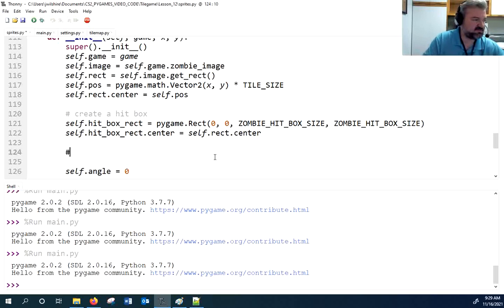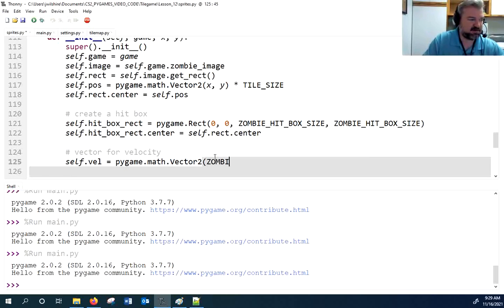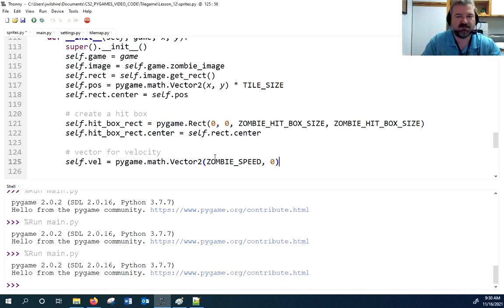And let's make the speed, or the velocity vector. So here's my vector for velocity, self.vel, as we keep doing, pygame.math.Vector2. And we already made zombie speed, right? So I just made it on the x-axis.